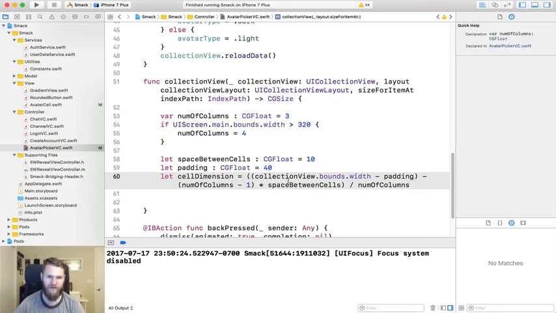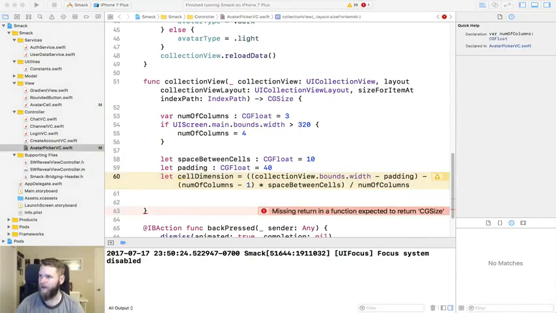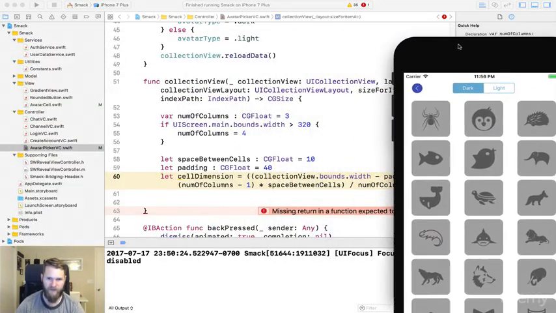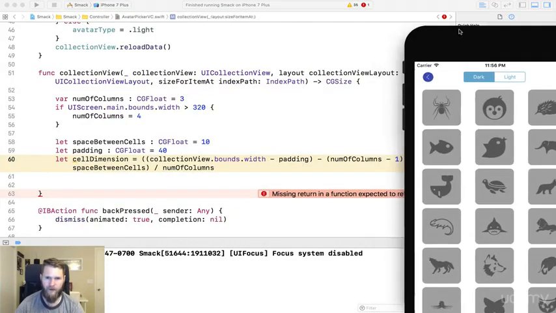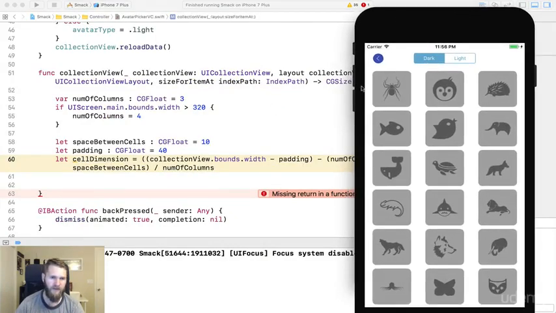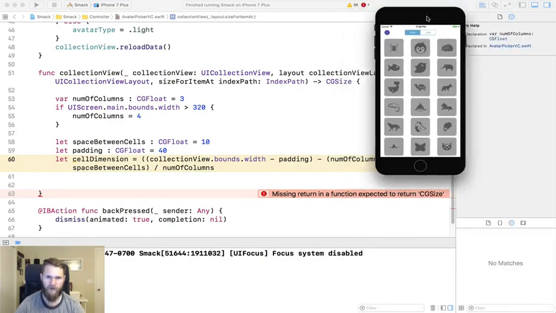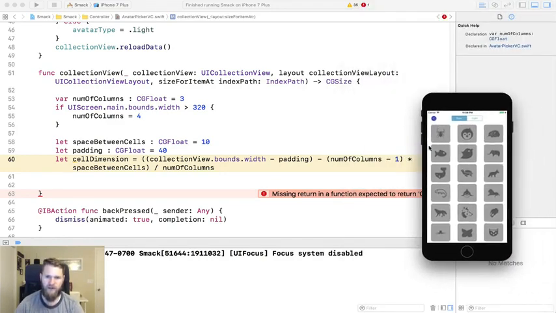All right, so let's try to take a look at that again. So let me see if I can find a place for this that it'll fit. Close our left panel. Okay, so like I said, we're trying to get the, let me make this smaller. Nope, okay, there we go. So we're trying to get the cell width and height, mainly the width, okay? Because we're looking at squares here. All right, so we're getting the space between the cells, and we're getting the padding, which is 40.